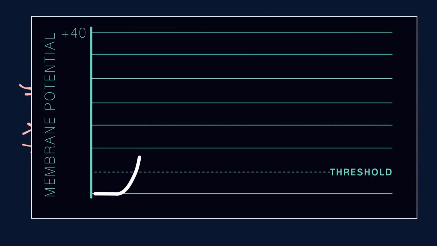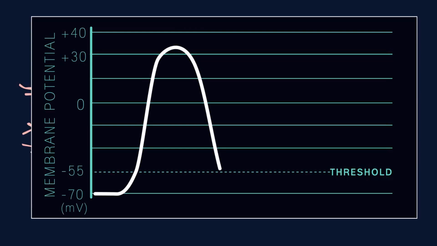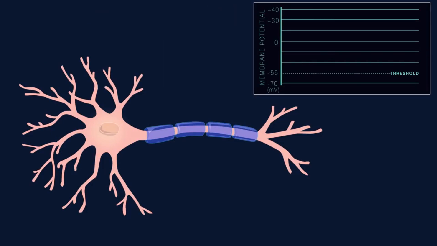The amplitude of the action potential for a particular neuron — that is, the maximum voltage in one neuron during an action potential — never changes. An action potential doesn't get bigger with a bigger stimulus. It's all or nothing: it either happens or it doesn't happen. What can change is the frequency of the action potential. A neuron might fire many more times per second in response to, say, an intense pain, and less frequently in response to a gentle breeze.